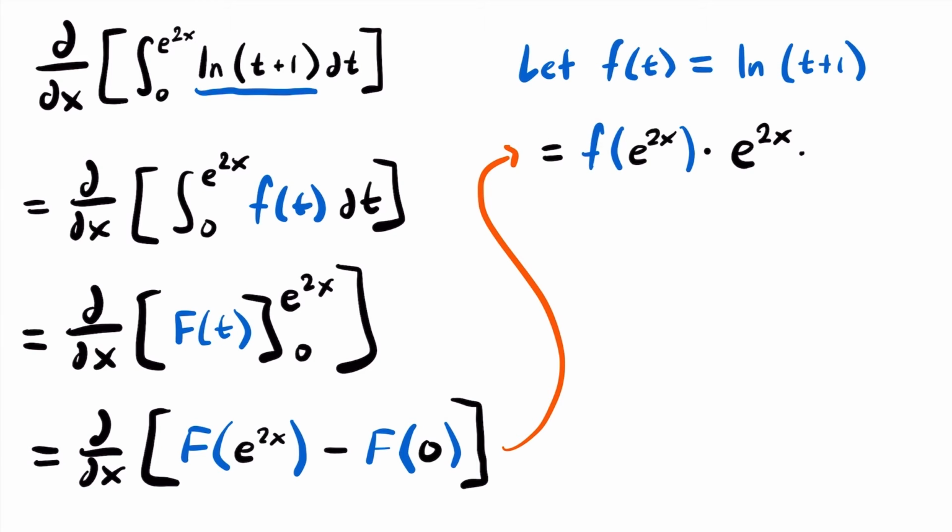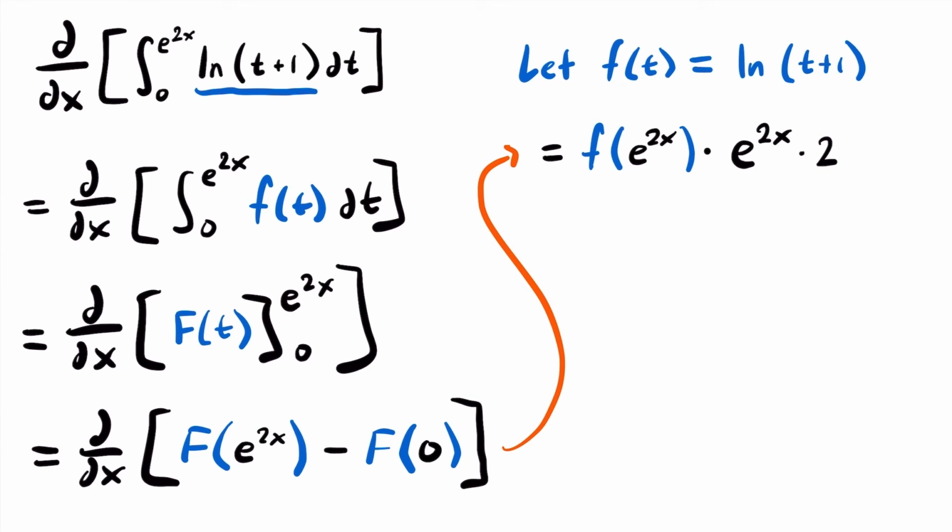Or in other words, we're multiplying by the derivative of 2x, which if you use the power rule for derivatives, is just going to give you 2. Whenever you have x to the first power, the derivative is just equal to its coefficient. So we're multiplying by 2. Okay, so that's the full derivative of capital F of e to the power of 2x. We used the chain rule twice to take that derivative. The derivative of capital F is small f, and then the derivative of the inside function e to the power of 2x is e to the power of 2x times 2.